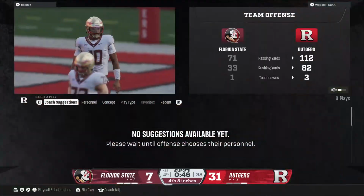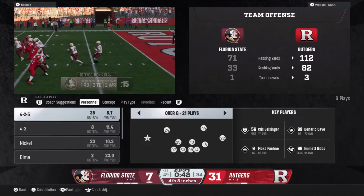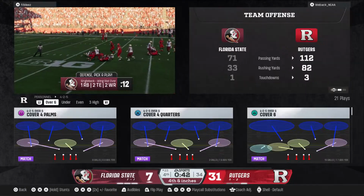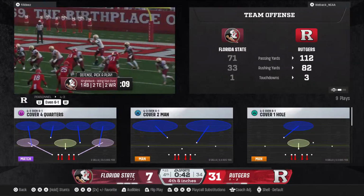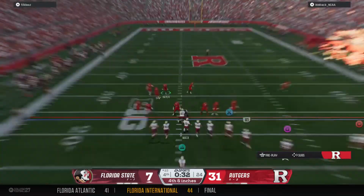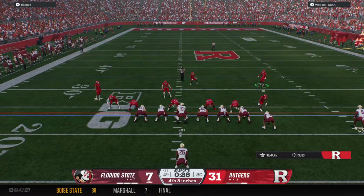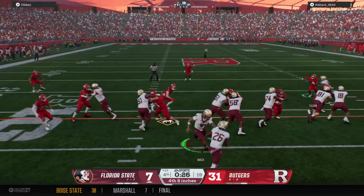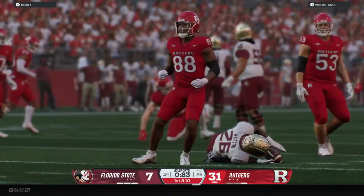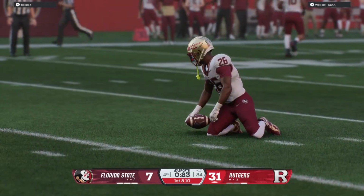Doesn't quite make it to the first down marker. He's a yard short. What an unbelievable effort that time by the running back. Great vision and showing off his speed. And now with that big gain, he puts his head coach in a position where he's going to have to make a decision. And guys, hold that thought just a second, because here comes the fourth down play. If they don't get it here, this one is probably over. Watson again. He will not pick up the first down. The desperation play, and that one might have sealed their fate.